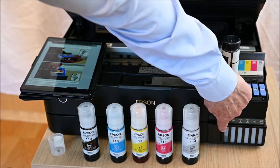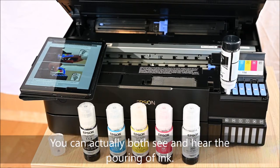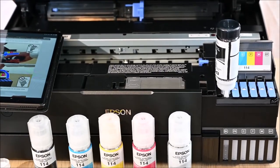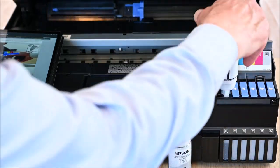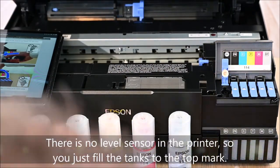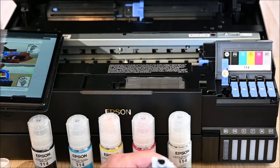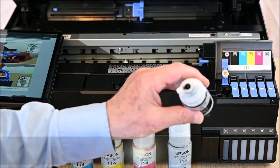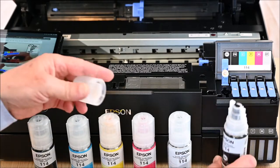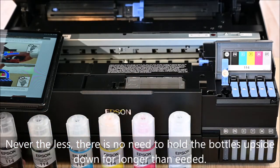And you can actually see it. I don't know if you can, but I will change camera position. Yes, you can. And then when it is at the top, there is a little bit more. So I can feel it. And it seems they did promise that it's not dripping, so I didn't see any drops when I removed the bottle, which is very good. So this is ink number one.